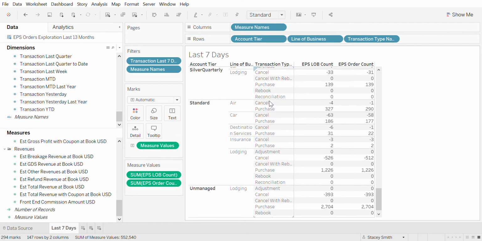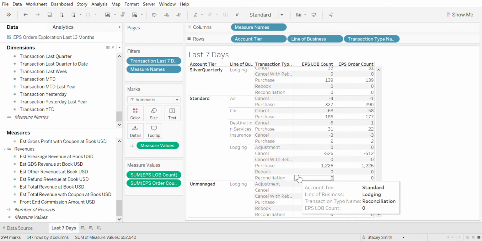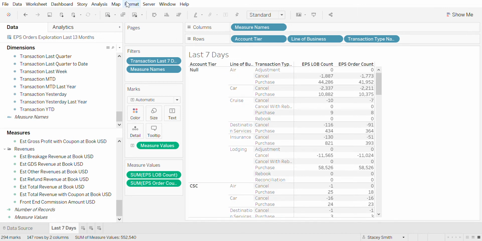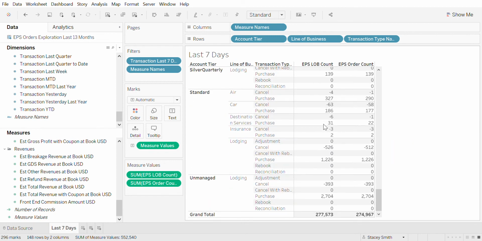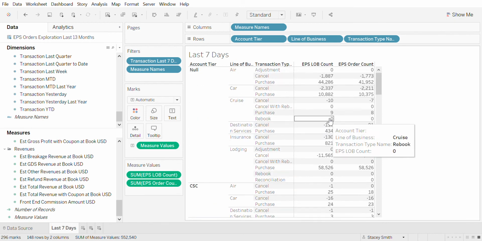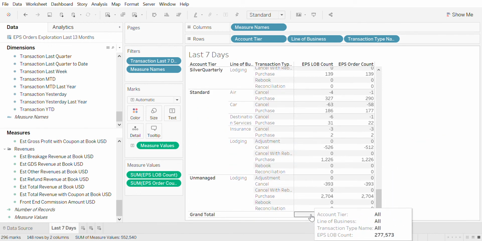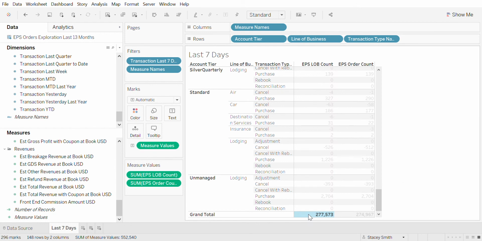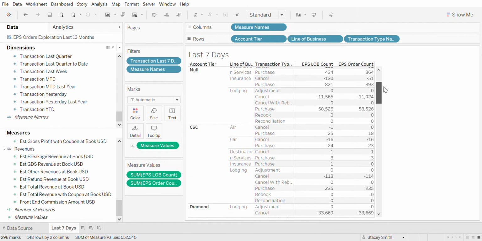Now, as you can see here, we don't have any grand totals or anything like that, but we can easily add that. There are several ways you can do that. We're going to do it one quick way by going to totals and grabbing the column grand totals. As you can see, those are illustrated here at the bottom. If we wanted to, we could easily display those at the top, but for now, we're going to keep these at the bottom.